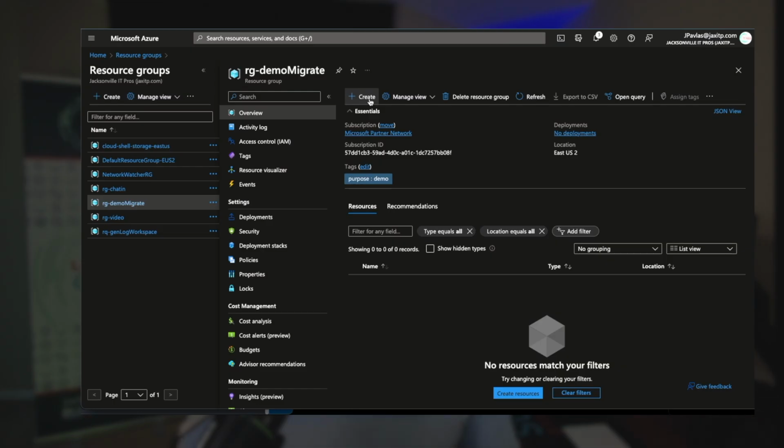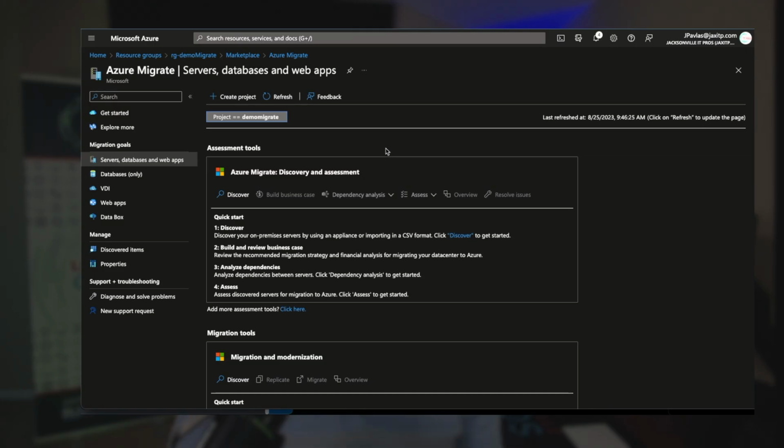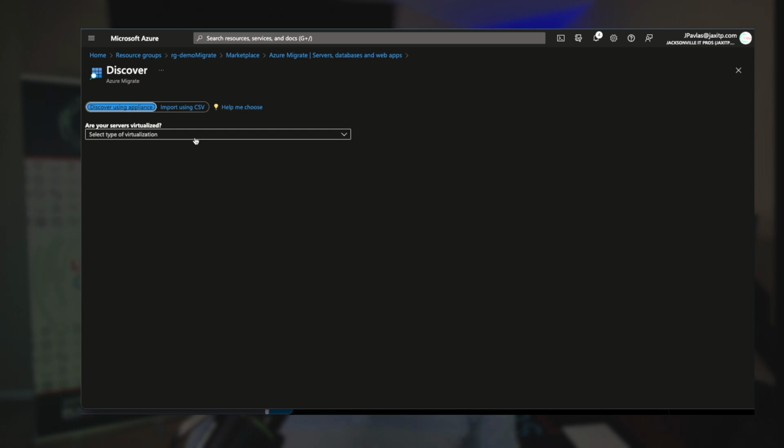So this all sounds great, but how do we go about it? Well, if you can deploy a VM, you can get this appliance up and running today. You'll obviously need an Azure subscription. Then we'll go into the marketplace and find Azure Migrate and create a Migrate project. Go into that project and under assessments, we'll click Discovery. Now you have the option to do this with a CSV file, say one you got from an RV Tools report, but we're gonna let the appliance do the heavy lifting.